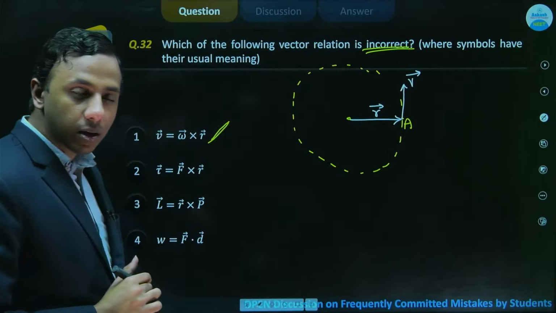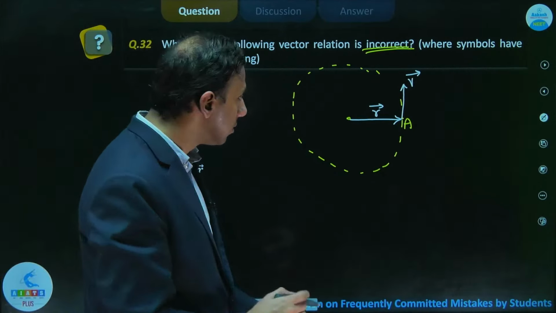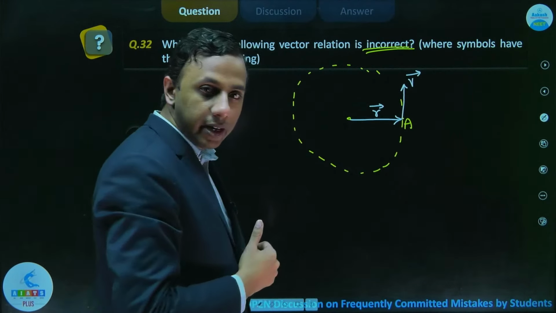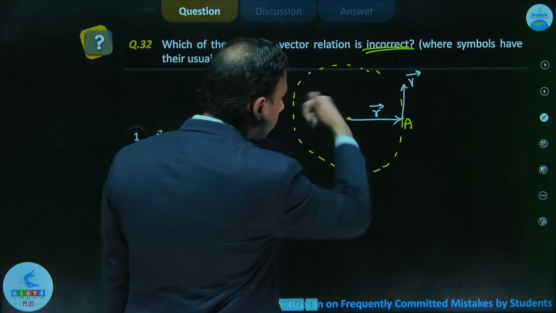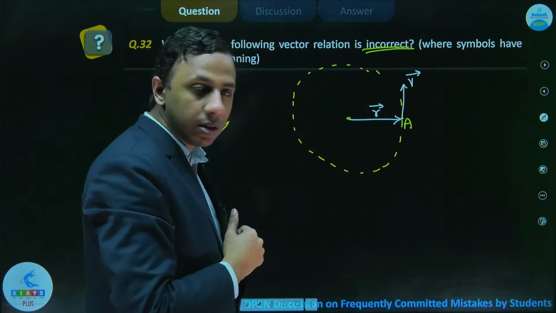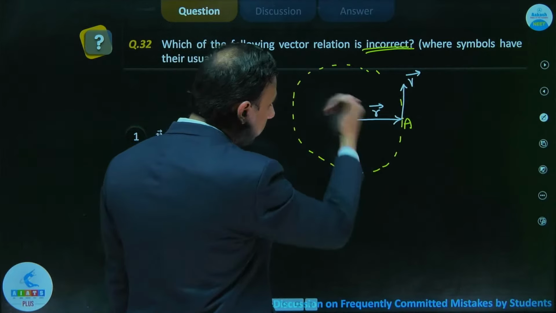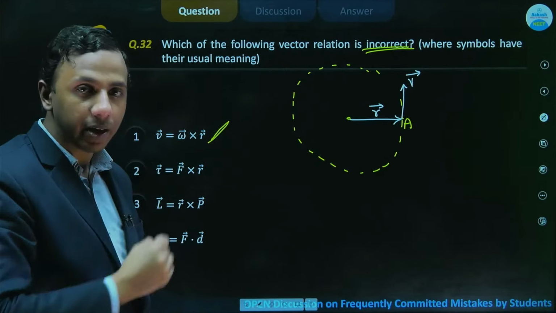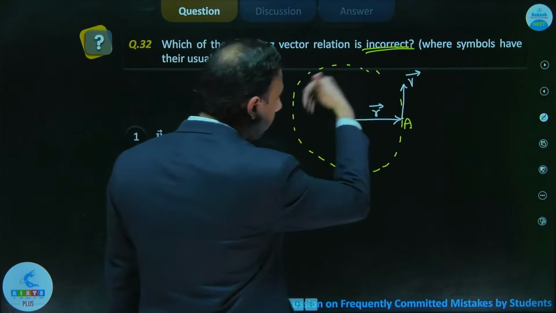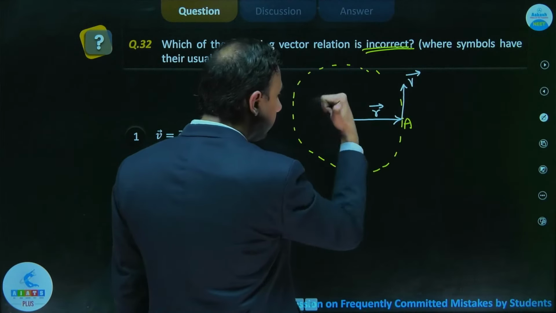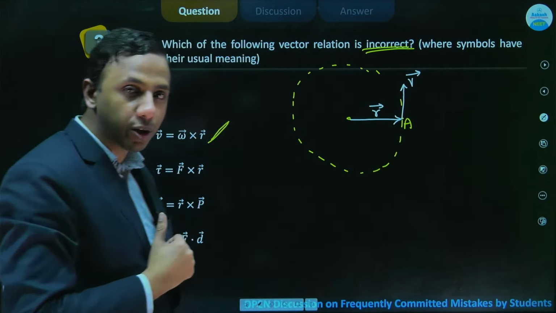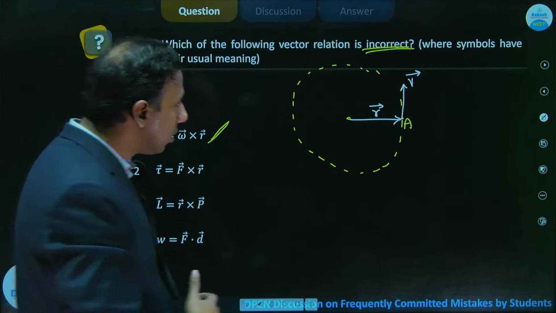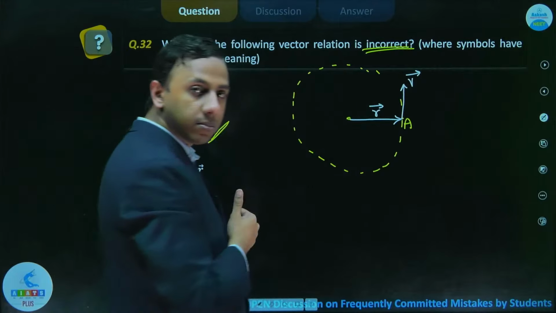Okay. Now how is the particle rotating? Particle is rotating like this, right? So place your thumb along the direction of rotation, or rather spread your fingers along the direction of rotation. The thumb will point in the direction of omega vector. So it's going like this. Omega vector is like this, that is out of the plane. Okay, so check whether this is correct or not. This expression, omega is out of the plane.